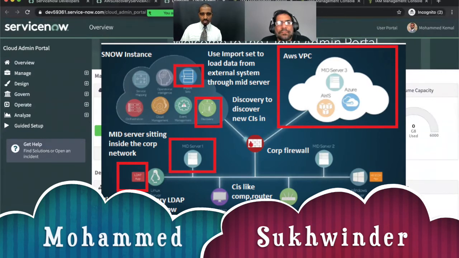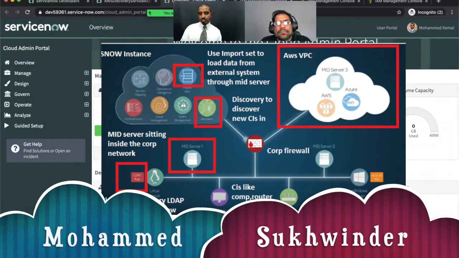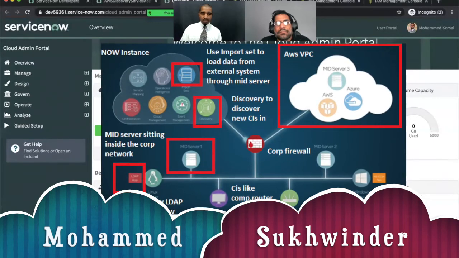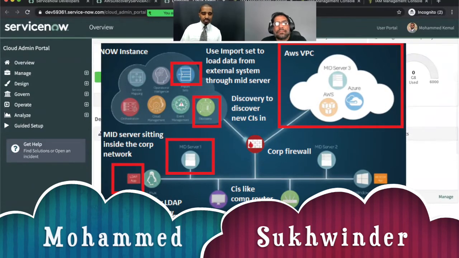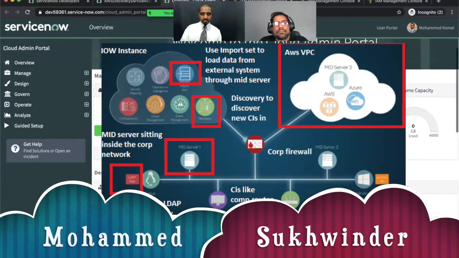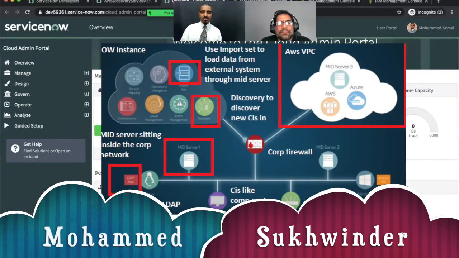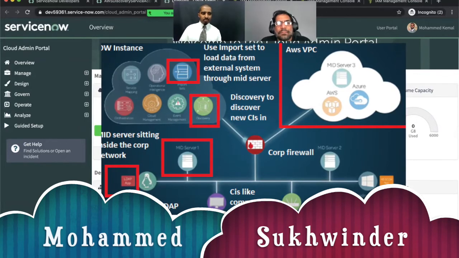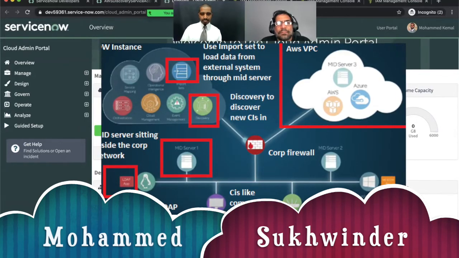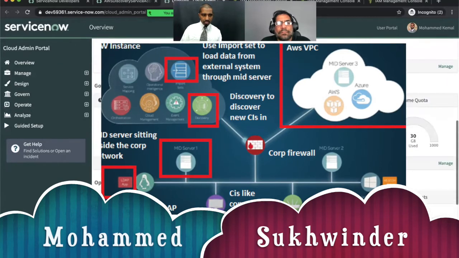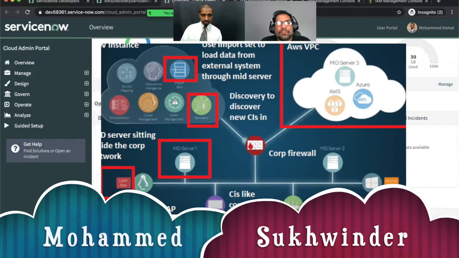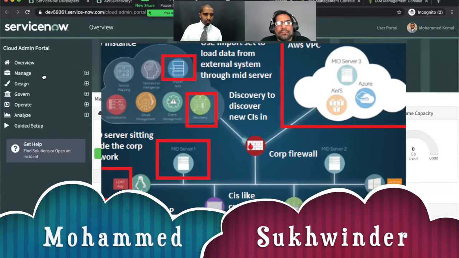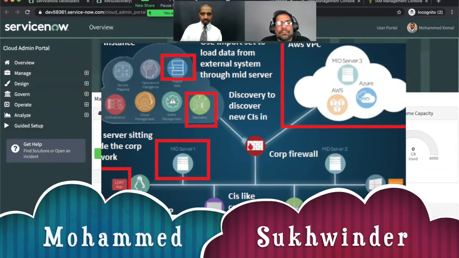Then it will tell you the compute capacity, which is the CPU, how much you are using, and the storage capacity. I don't have a lot of data now, but in a real setup, you'll see these charts and graphs already done by ServiceNow out of the box. If you want to make changes, you can, but that's a great thing to show you. If you want to explore, that's also a very good place to start. So this is the admin.